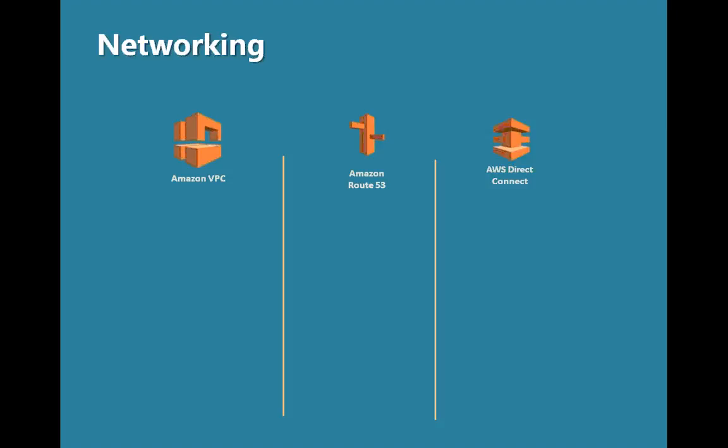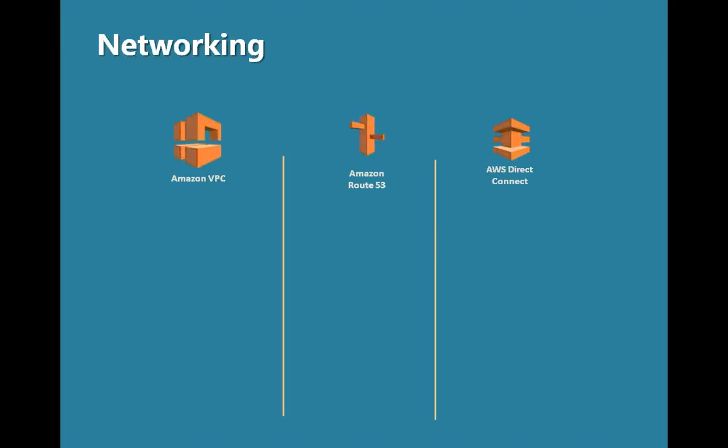The first component within networking is Amazon VPC, which is Amazon Virtual Private Cloud. The second is Amazon Route 53, and the third is AWS Direct Connect. Let's talk about Amazon VPC first. Let's say you are an organization, and in order to build a network and do the necessary networking, have the VPN gateways and all the components attached together, assign the internet gateway, and provide IP addresses, you need to create a VPC for that.